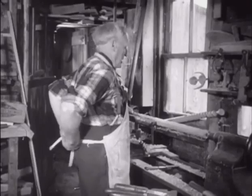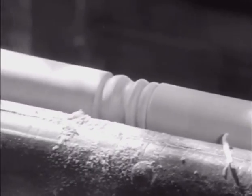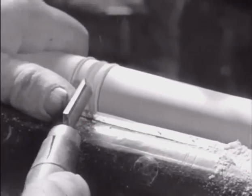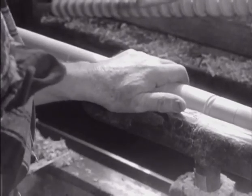Ernest Hart is a man of many skills. He even cuts his own hair. The work he likes best is making chairs, an art he learned from his father nearly 50 years ago. Experience tells him just how deep to turn the birch post on his lathe, so he hardly needs to measure.